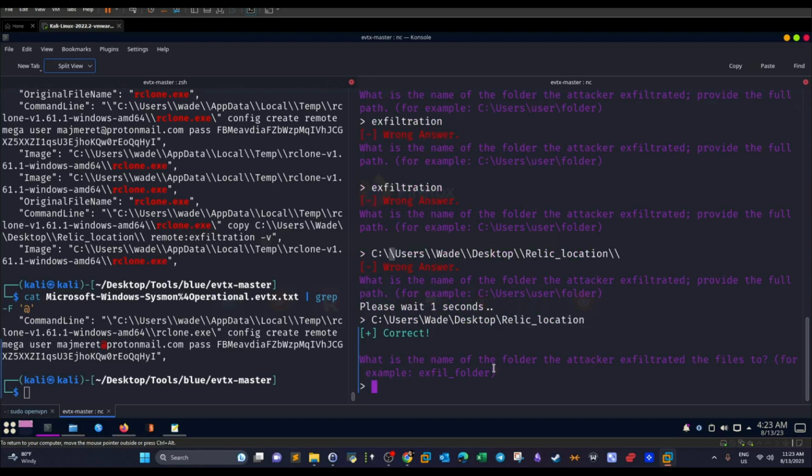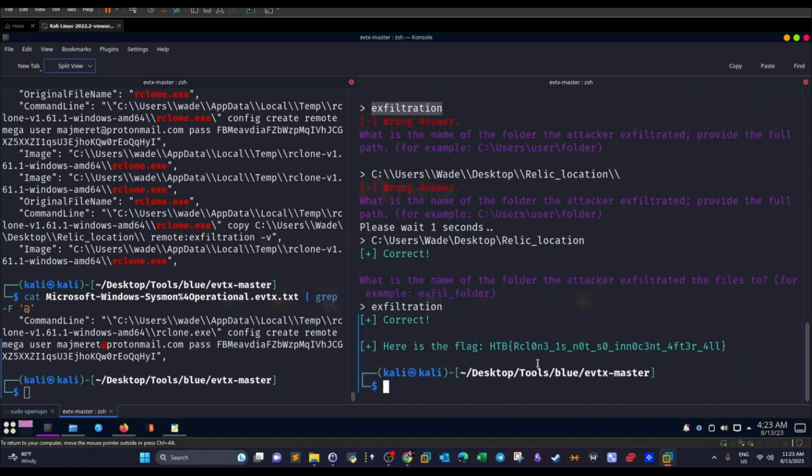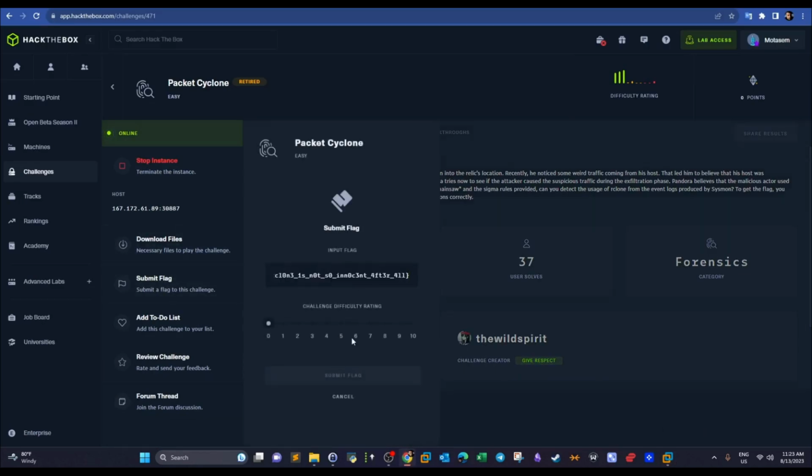Correct. What's the name of the folder the attacker exfiltrated the files to? Now we write exfiltration. This one, the destination directory. And this is the flag. So submit the flag.